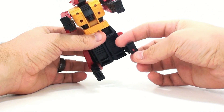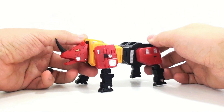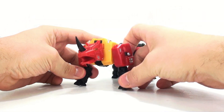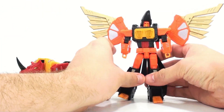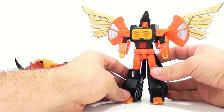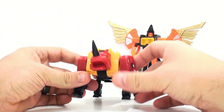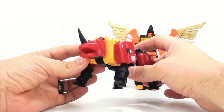One problem I do have is on the bottom you can see a little bit of an ugly paint splash. That's painted red. One thing I really do like is that when I opened it I didn't get a whiff of spray paint smell. The Warhawk had this really ugly painted chest piece — you could totally see it was spray painted, which bugged me a little. There doesn't seem to be any of that on Ironhead, which is a real nice improvement. I personally think that was probably the ugliest part of that entire figure.